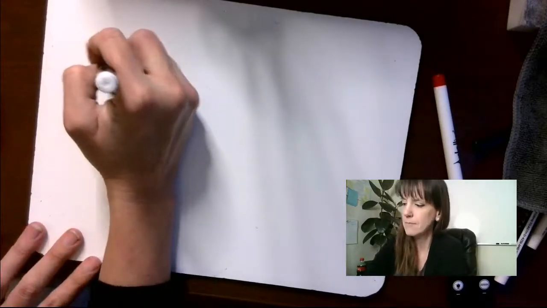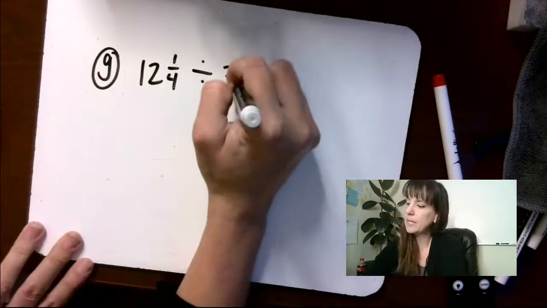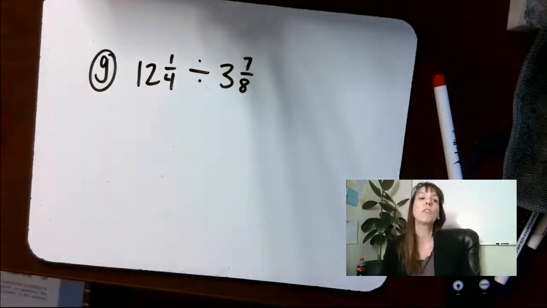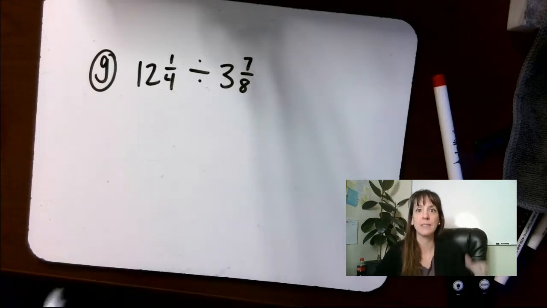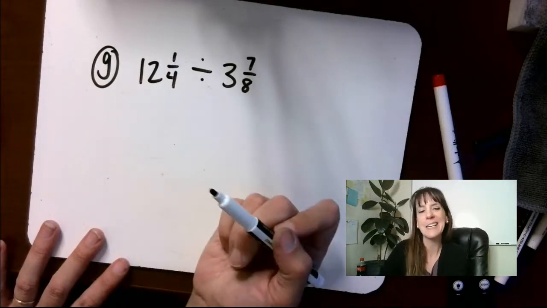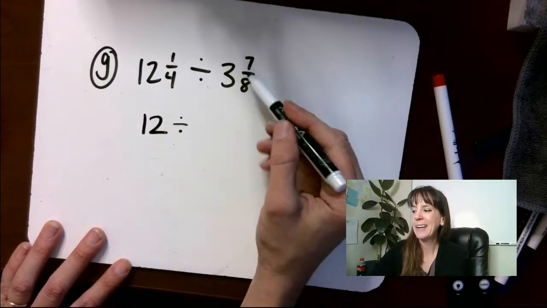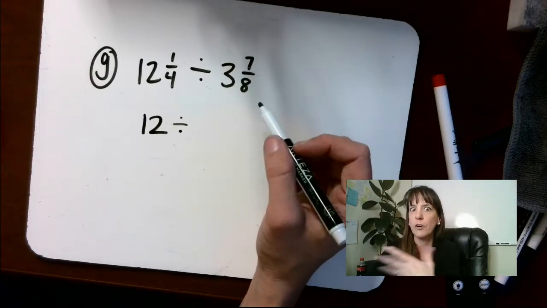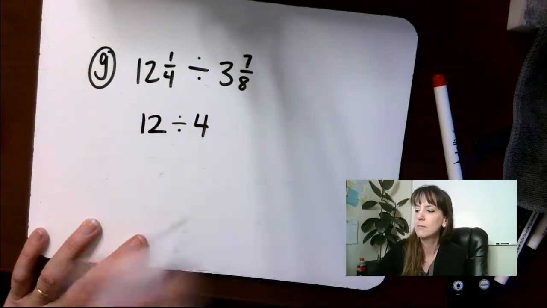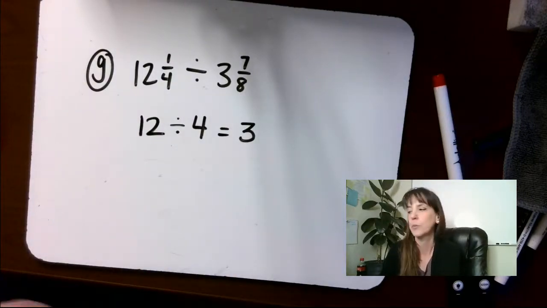So we were on F, let's do G. 12 1/4 divided by 3 7/8. Okay, a fourth is again less than half because if it were half, it would be 2 out of 4, right? Because that's half of 4. And 1 is less than 2, so this is gonna be about 12. Ballpark it as 12. Divided by, and that guy right there, 7/8, that's like almost another additional 1, so I'm gonna say 4, okay? 12 divided by 4 is 3, so I estimate that to be about 3.